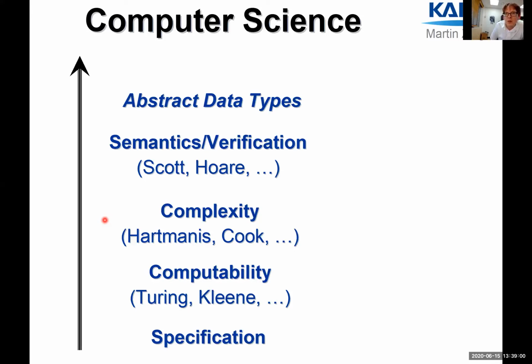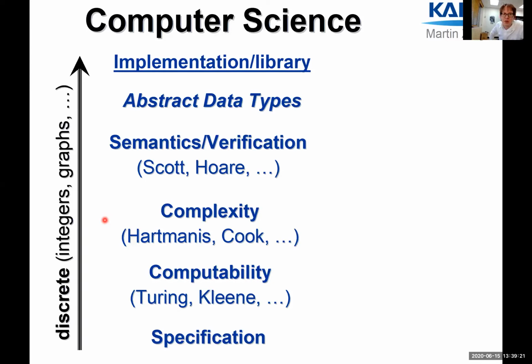And then one starts only implementing these abstract data types and putting them together to finally obtain the library or code. But the point I'm trying to make here is that this is a state of the art thanks to computer science. In the discrete realm, when we talk about computations that process discrete data like integers or graphs or anything that can be encoded as a finite sequence of bits for input and output.